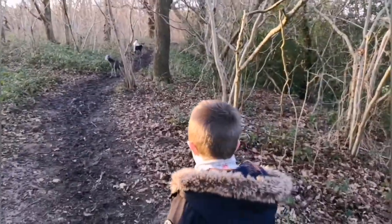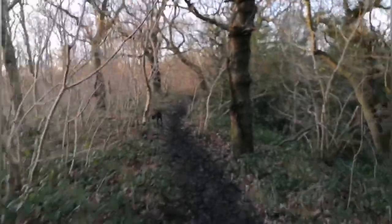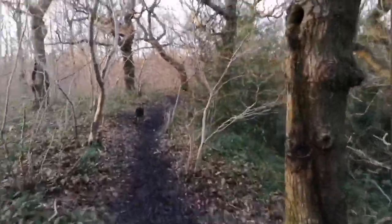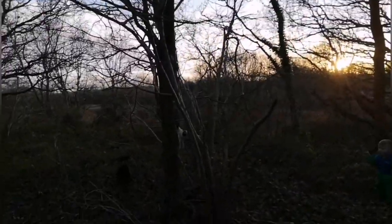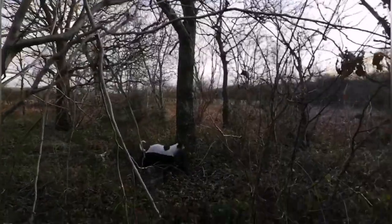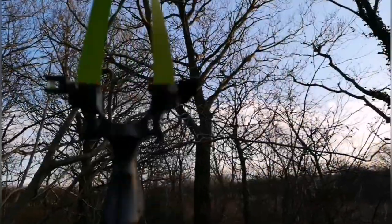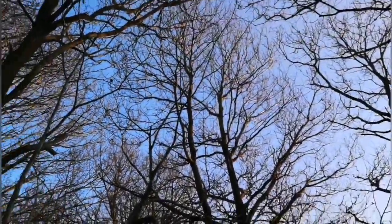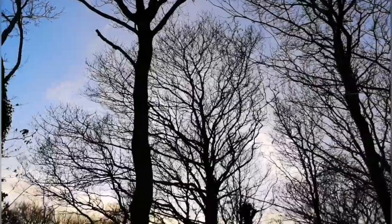Listen, Jack, can you hear that? What is it? Sounds of the wilderness. The dogs have spotted it. Where is it? To me, it looks like a squirrel. They're all looking up in trees, look. Where's the squirrel at? Could do with a nice squirrel for dinner, couldn't we, Noah? Right, I'm gonna find the squirrel.